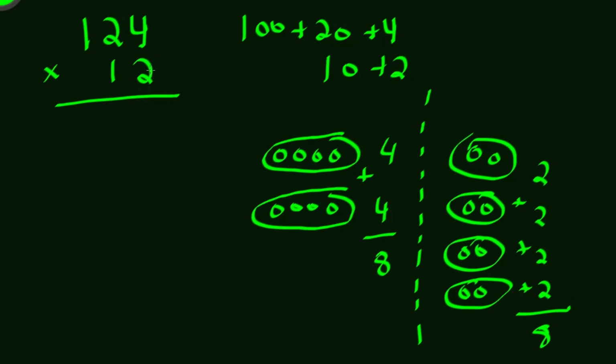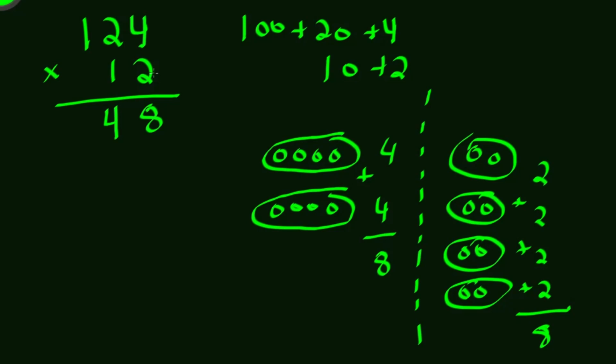All right, so 2 times 4, we know what that looks like visually. We've shown it both ways. It's equal to 8. Next up is 2 times 2. We have 2 groups of 2. Well, that equals 4. Now, I want to stop here and just talk real quickly about it.